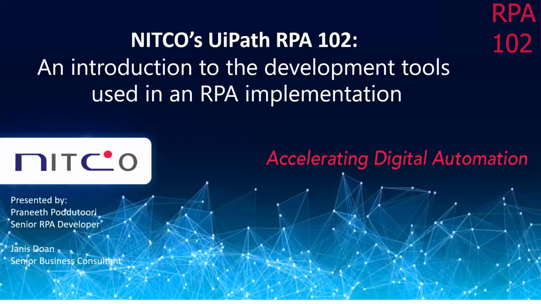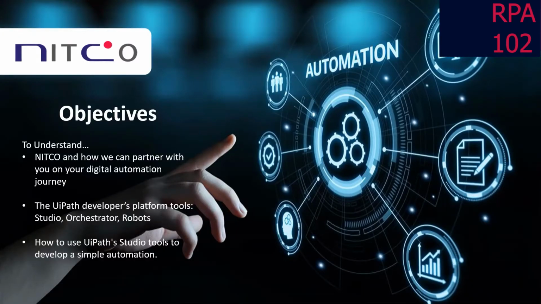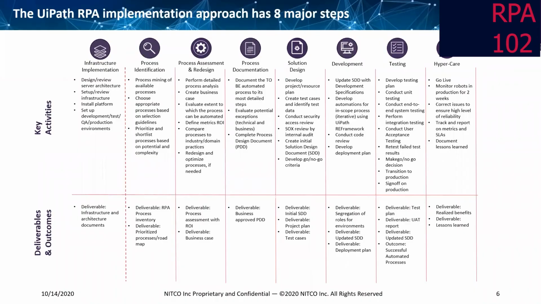The objectives for this meeting are to make you aware of Nitco and what we have to offer, as well as to help you understand the UiPath development tools, and specifically how the Studio tool can be used to develop a simple automation. So this slide shows the UiPath RPA Implementation Approach, and each of these steps would be done for each automation process that you intend to roll out for your organization.